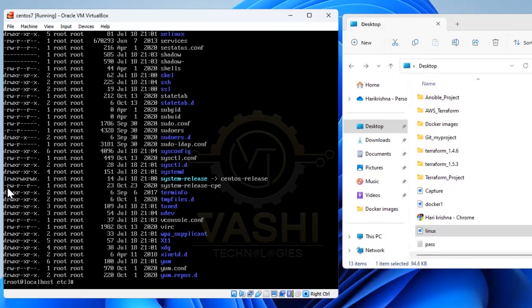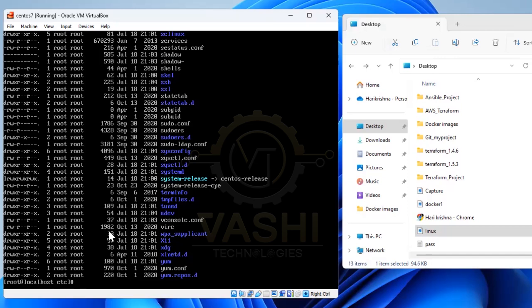If the starting letter is l, it is a link file. So the starting letter hyphen is a file, d is a directory, and l is a link file. Guys, now you understood?